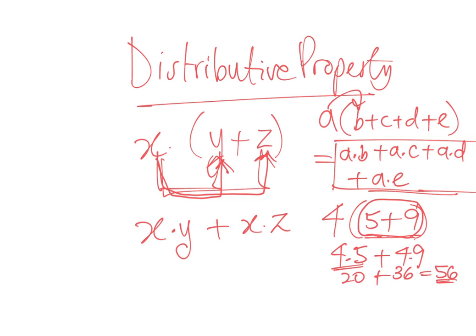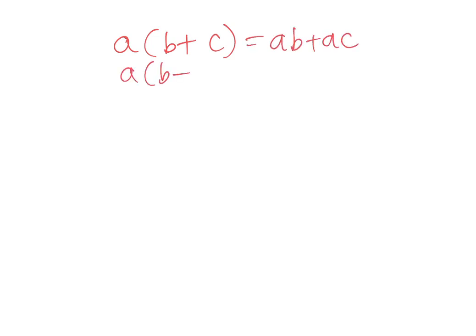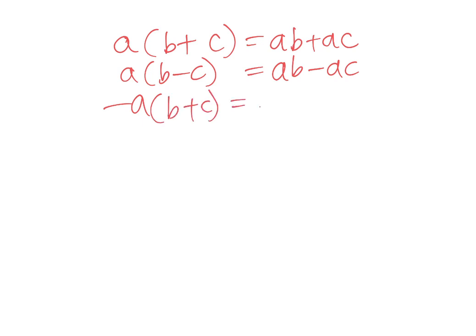So that is something to keep in mind with the distributive property. Your book also speaks about situations where you have a negative on the outside of a distributive property, and the same principle will happen. Just remember the general principle. When we have a principle that says this is ab plus ac, then if it's negative inside, it would just be ab minus ac. If it's a negative a on the outside, then that would be negative ab minus ac, right? Because this negative is going to change when it meets the positive, it's going to make it negative there.